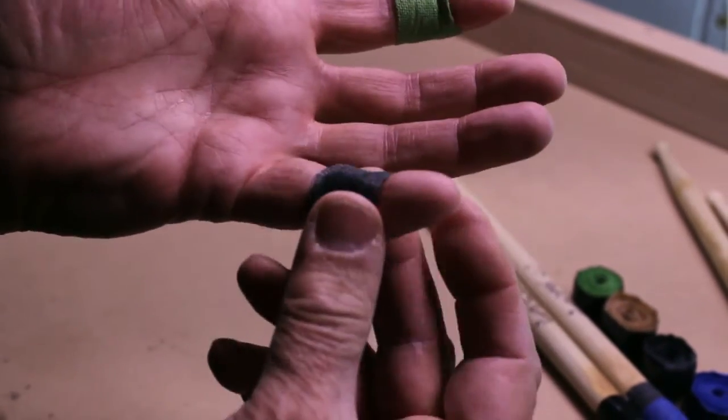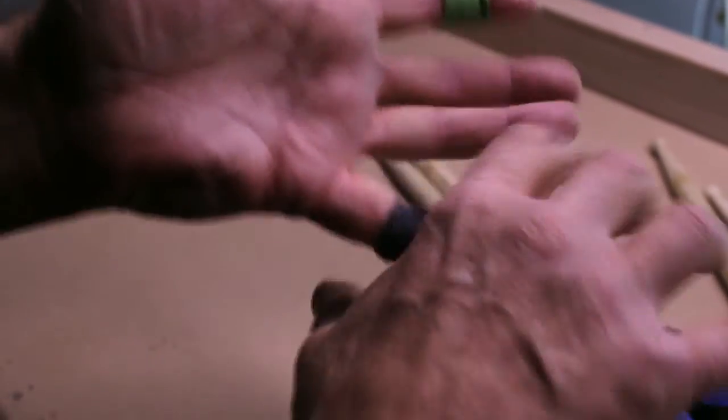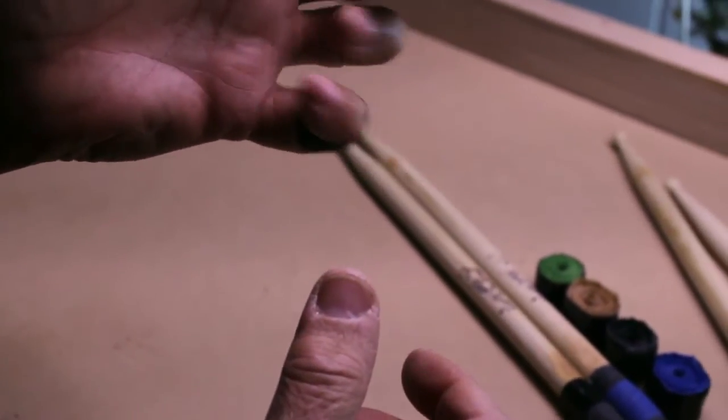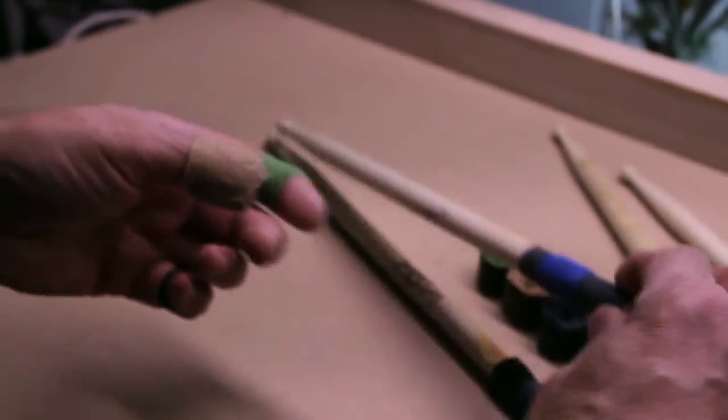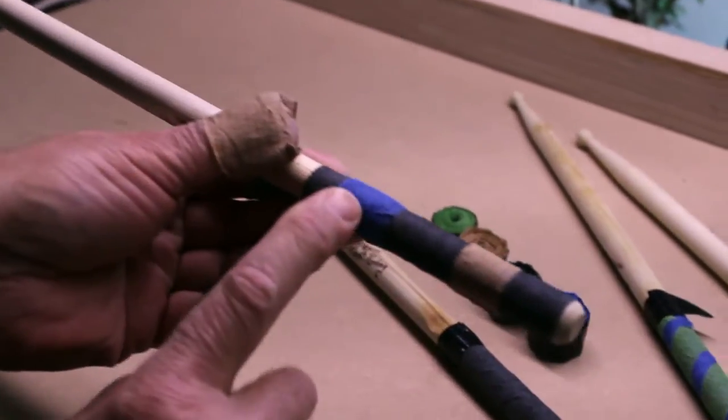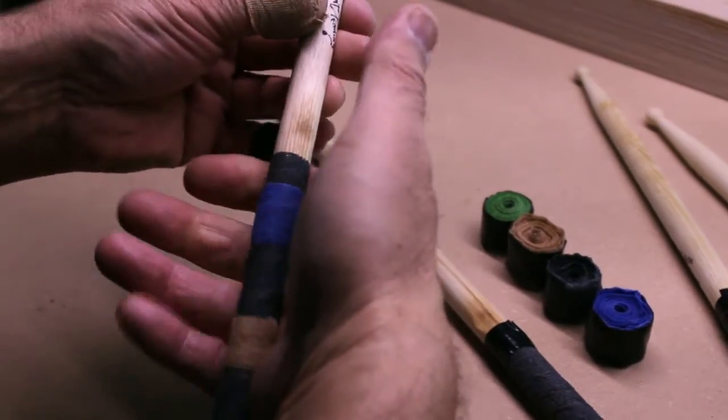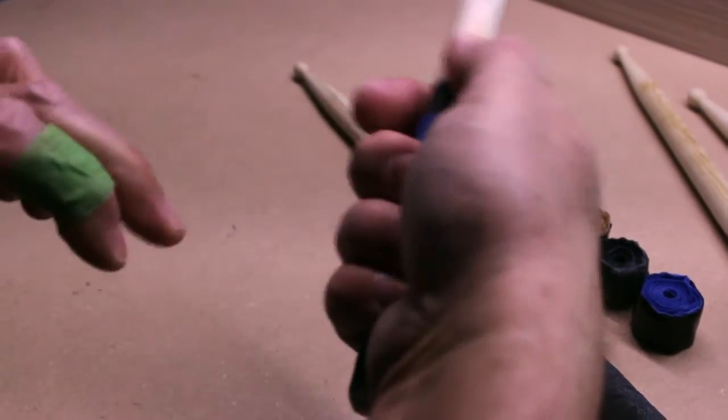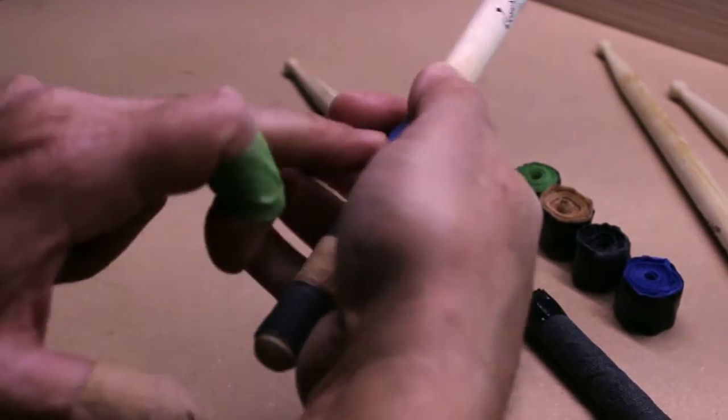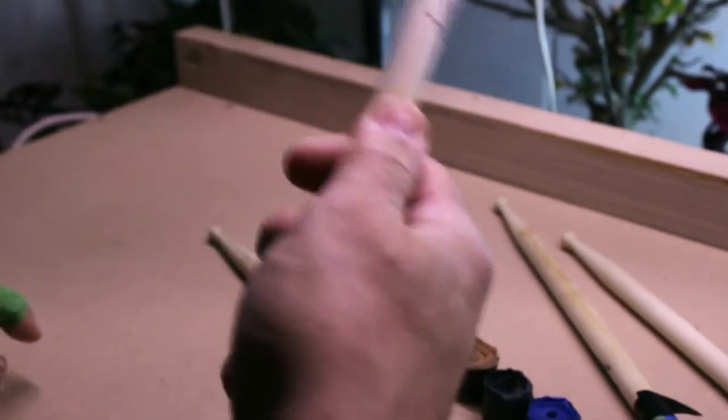Now, again, you saw how loose this is, but once you squeeze it like this, you're in. You can put a little extra tape here and create a little bulge here so it fits right in here, wherever you'd like it. You can create your own little custom grip here.